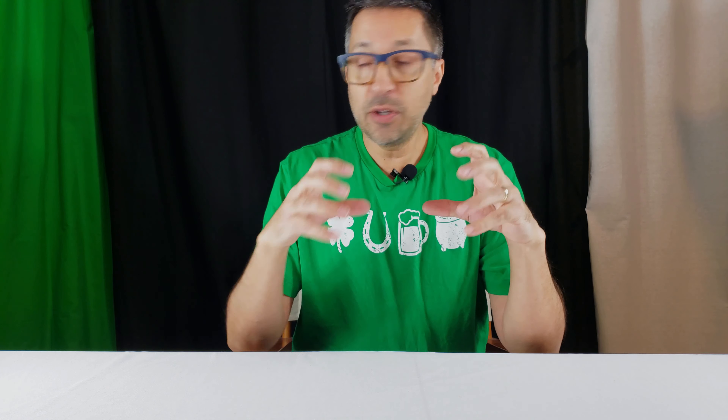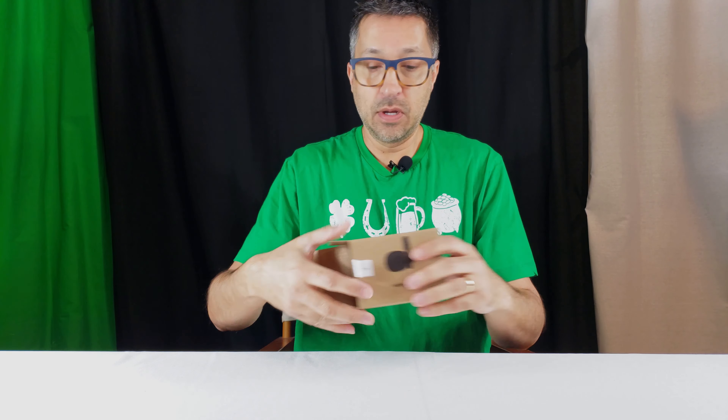For under $20, this is not a professional microphone and I'm not sounding like I'm in a studio, but it sounds pretty good. You can hear me. It cuts out any background noise — or most of the background noise and ambient noise — so it's pretty much doing its job. It comes in a little brown box like this here.